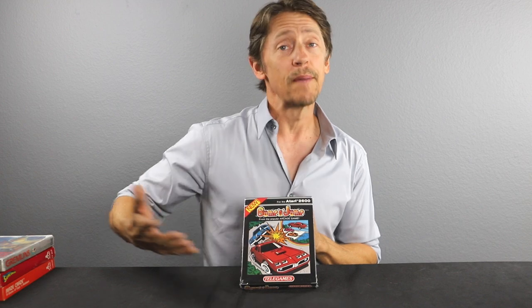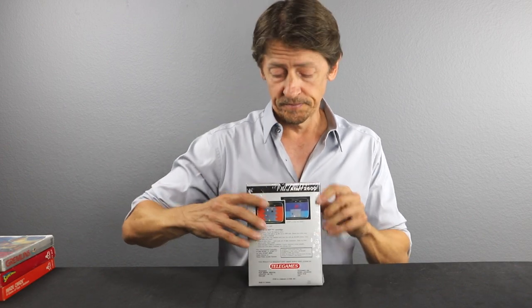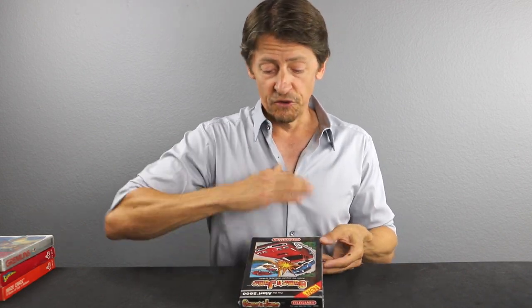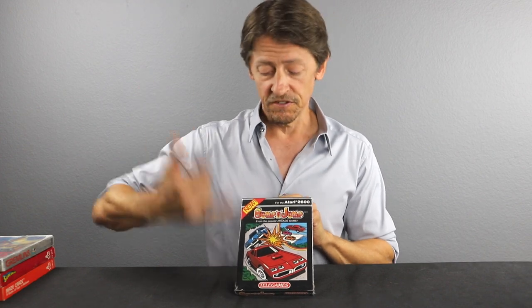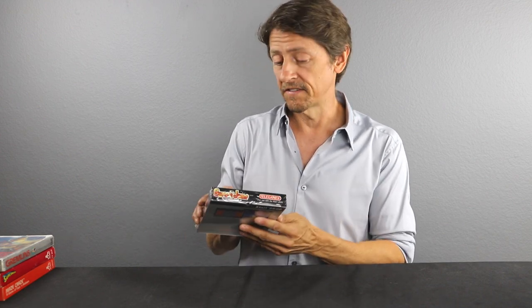Here we have Bump and Jump for Telegames. As you can see, it's Telegames branded — this is the black box, and most Telegames are black boxed. This is the Atari 2600 version of Bump and Jump. Now this here is scarce. You do see these pop up a couple times a year, maybe once or twice a year, but not in this condition. This game is perfect — we've looked it over before the video started. The seal is immaculate, no holes, tears, rips, or anything in the seal. No scuffing on this thing at all. We expect a 9.4 to 9.6 on this. It is pretty scarce — when they pop up, you'll see two or three and then no more for like two or three years. This is definitely a condition rarity. A very cool game — this is definitely a high grade, 9.4 to 9.6 easy. That's the nicest copy we've ever seen of that game.